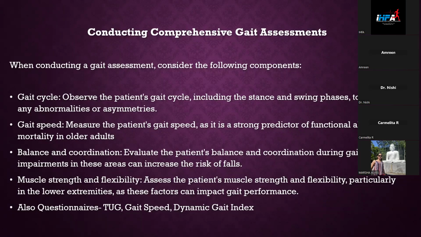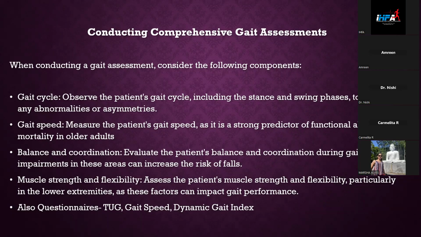How do we assess? Okay. So subjective is basically a very simple thing where you just ask a person to walk multiple times and then assess the gait. Also, you can just do an observational thing where you take a video, and then you keep seeing the video and see what the changes in the gait are. That is subjective. From person to person, the subjective gait assessment will change.